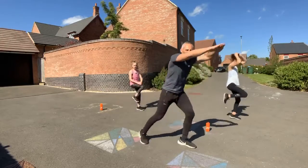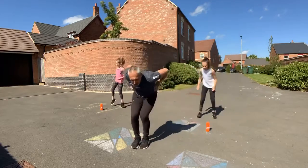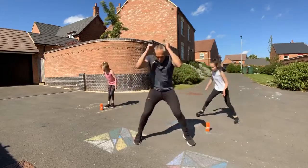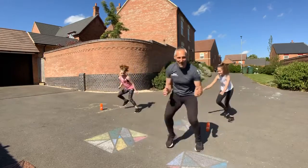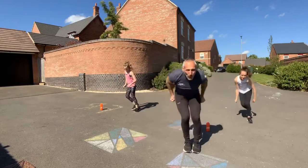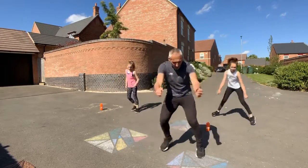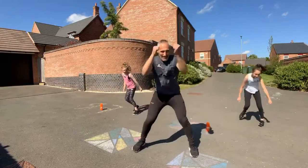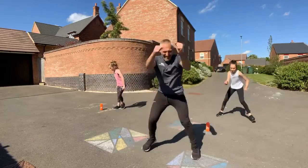Three, two, and one. Okay, ski down, let's go. One, ski. Come on, we're slaloming now, we're faster. Come on, am I beating my girls? Am I going faster than my girls? Come on. Woo! Yes, well done. Ski it down, come on, I'm gonna ski faster, I'm gonna win this race. Come on, yeah. Go, go, go, go, go.